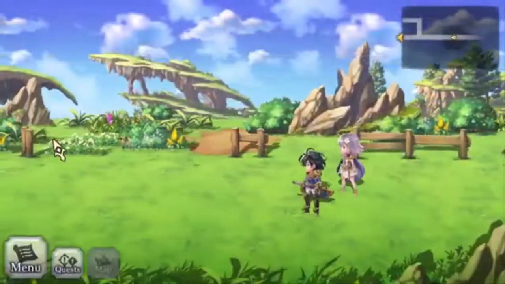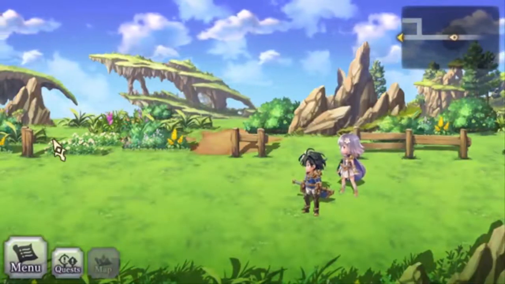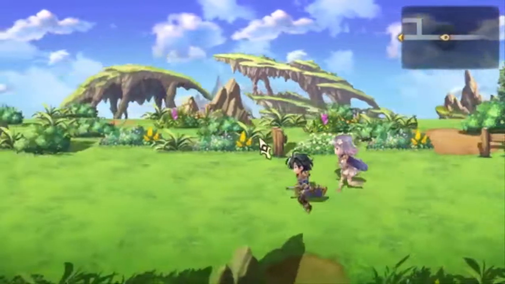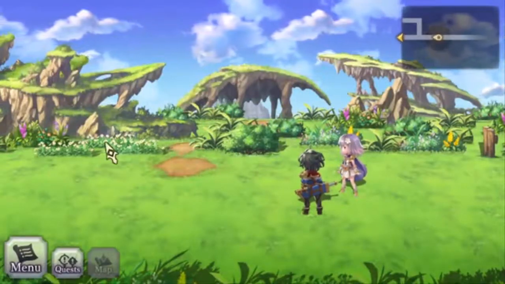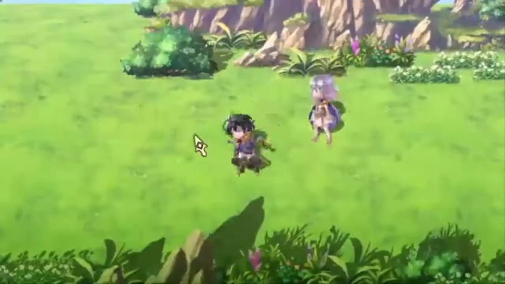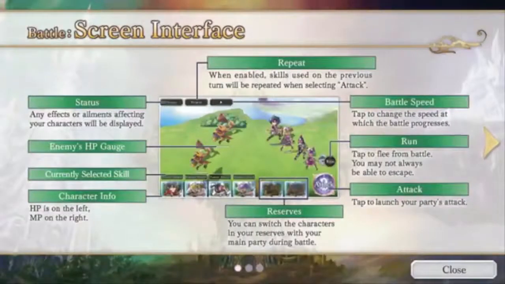Nuaru Upland. Oh, that's a quick transition. Oh, this song sounds very Chrono Trigger-ish. Oak! Oaktown Cheese and such. It's a random battle! Goblin and Plum Goblin. Screen interface.